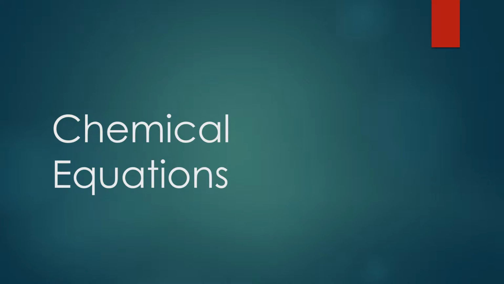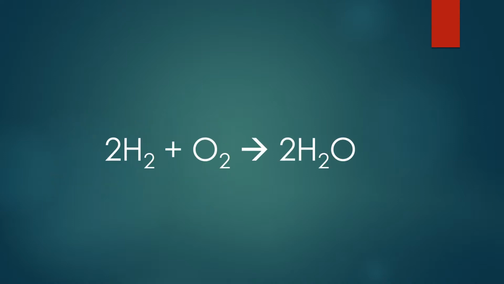Alright, so in this video we're going to be talking about chemical equations. So here's an example of a chemical equation. There are lots of different types, but we're going to break down the different pieces of a chemical equation. Some will look familiar from talking about chemical formulas, but some parts are going to be definitely new for us. So first off, we have chemical symbols.